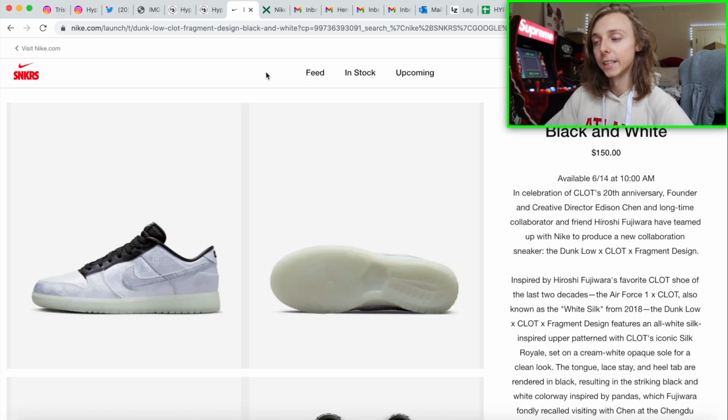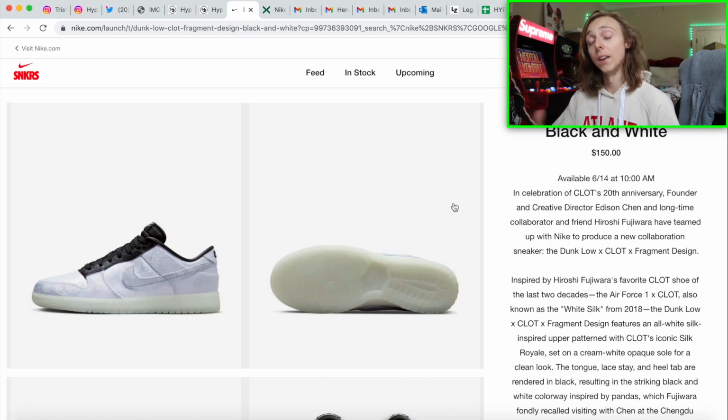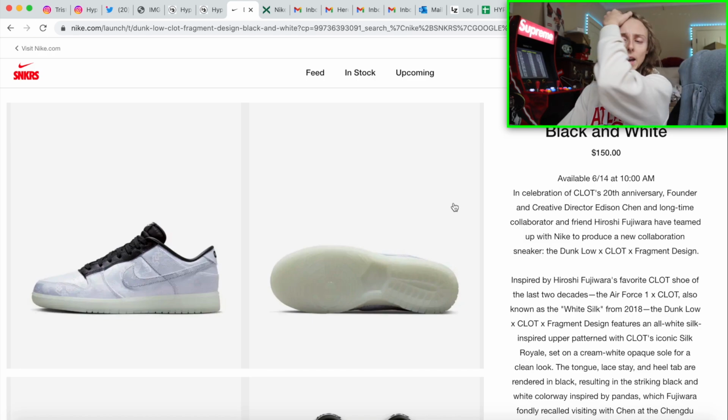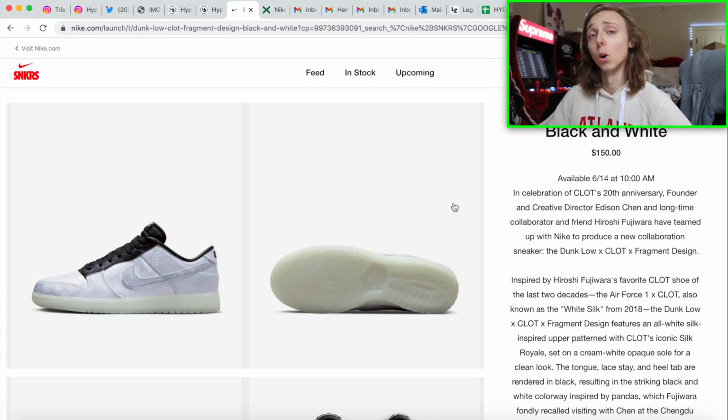So first things first, again, about this Dunk Low, you guys can see $150 retail, available not on the 15th or 16th like I thought. It's actually available June 14th at 10 a.m. Eastern time, and I believe this one is going to be set for a draw, so you'll have 10 minutes to enter. And of course, you know how Nike is, they love to switch it, so I can't really say whether it's going to be a draw or one of those short couple minute entry releases, because it could switch at any time. They could even move the date like 5 minutes before the drop.